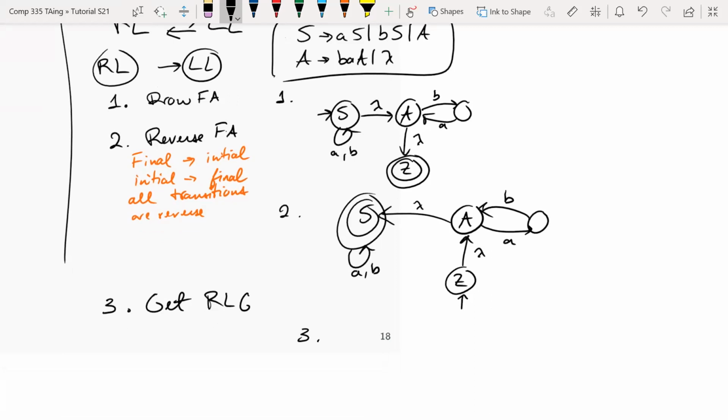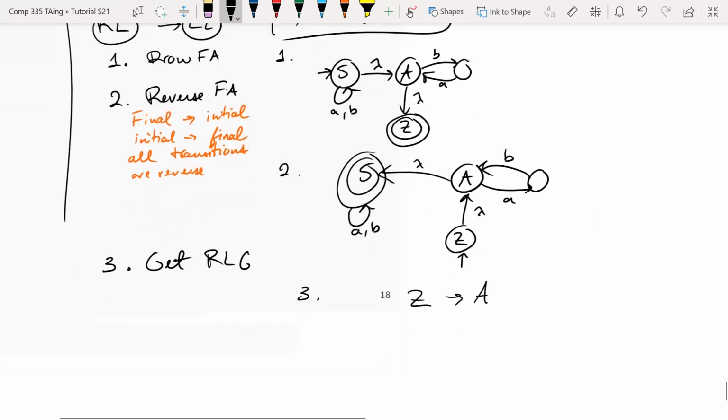My start variable is going to be Z. Then I can go from Z to A, that's the only production I get. Then from A I can either go directly to S, or I can go back to myself with ABA.